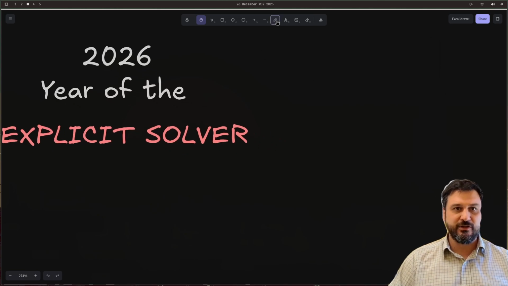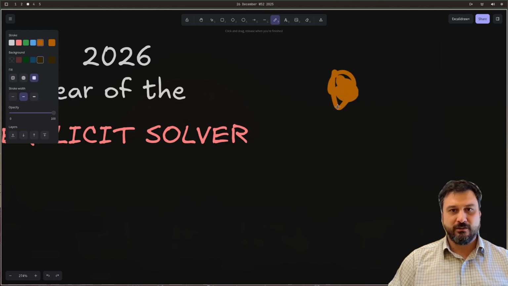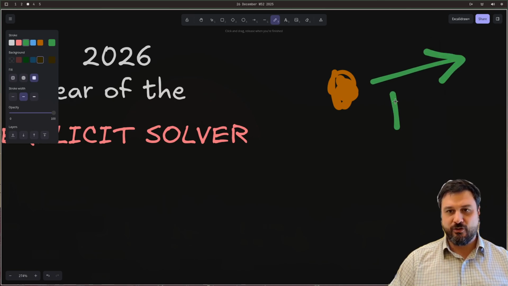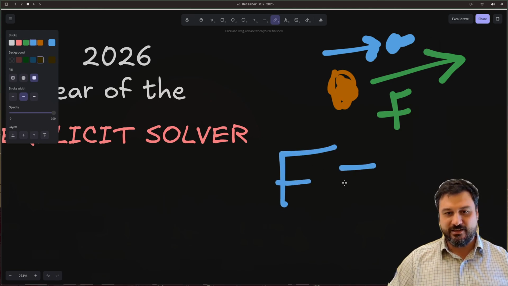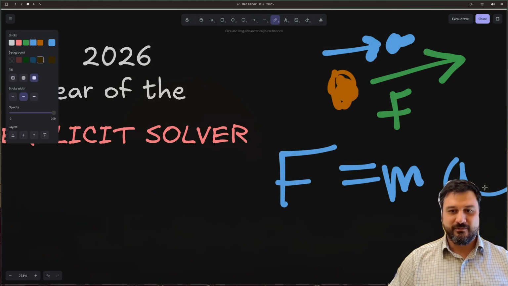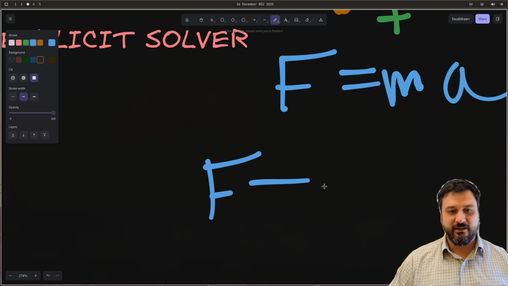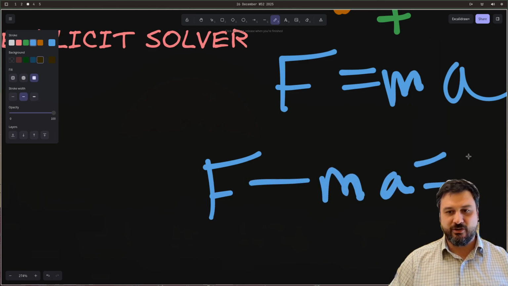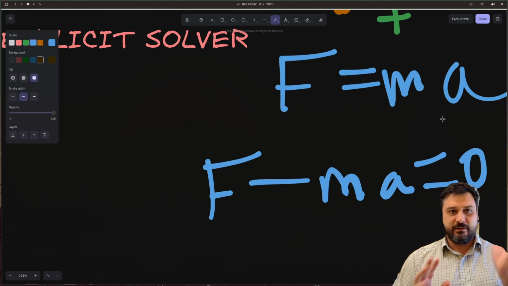The explicit solver is basically the idea, imagine that you're hurling a rock with a force of F, and you want to know what the acceleration is. That's an A, by the way. So you know that Newton said F equals ma. And even Mr. D'Alembert said F minus ma equals 0 and recast every dynamics problem as a statics problem. But that's getting out of the way.